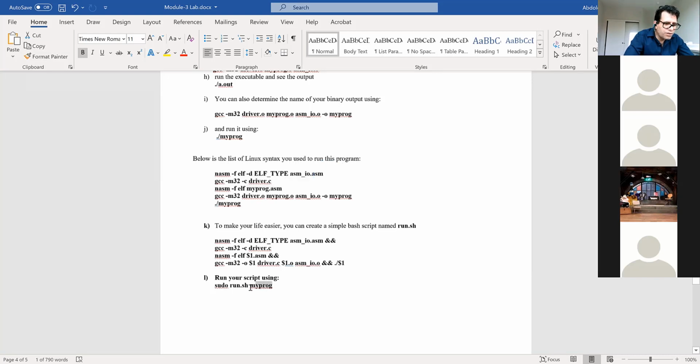That name is going to be the argument for your shell script. Basically, when you run the shell script, you say run.sh and the name of the file that you have given to your assembly file. In this program, the name of the assembly file is myprog, but somewhere along the way in this course, you may choose a different name. Don't worry, that's going to be fine.